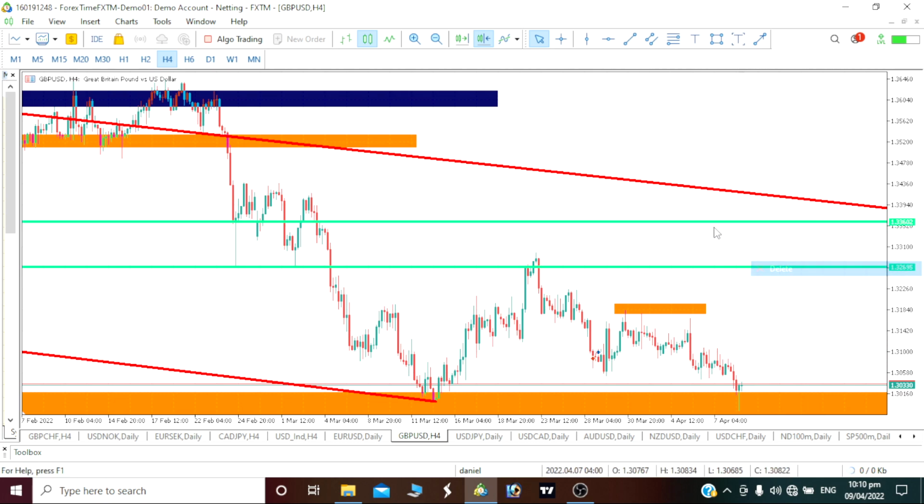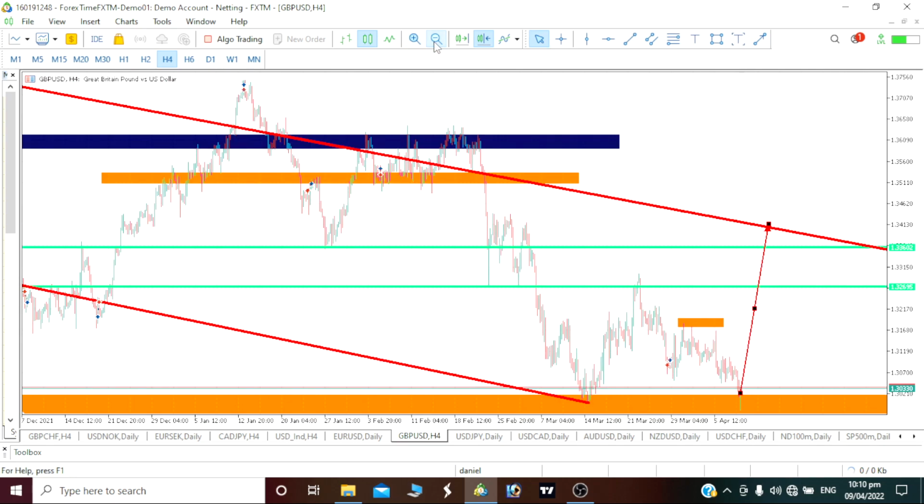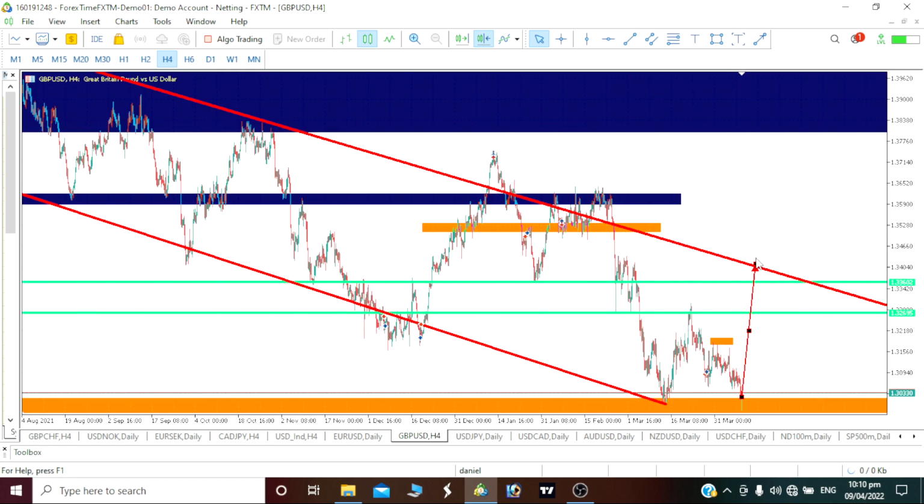By the way, our price has not even gotten to this area here, which is our trend resistance. Our price has not gotten to that area, so there is very limited possibility of us just pushing down, but we should be seeing that retracement upward. That is why we will be going bullish on our pound USD.